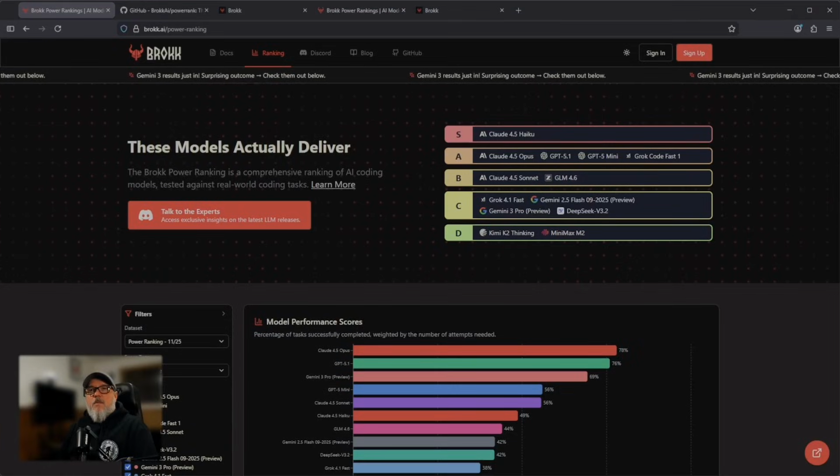That rounds out my tour of our benchmark and all that surrounds it. The power ranking data both supports the Brokk platform, as we just saw, and it ensures that you know what the best performing LLMs are, no matter where you're coding.